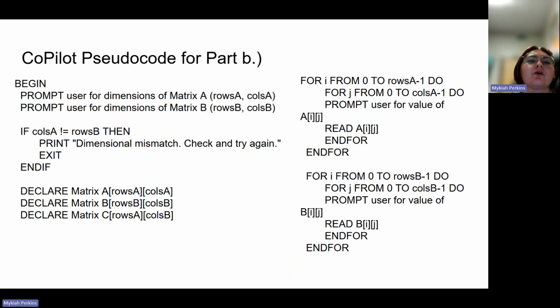And then the pseudocode from the Copilot, which is the AI I've decided to use, we have simple prompts for matrix A and B, and then if statements that handle the dimensional mismatch, and then simply declaration of matrix A via rows and B, and matrix C is declared at this portion for this code. And then very similar for loops to what I've done. I have just taken certain liberties to write it out in more depth for my own thought process.